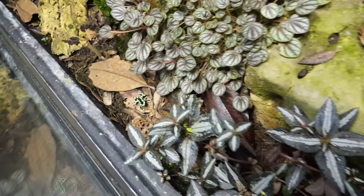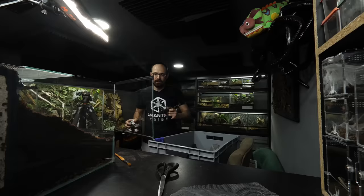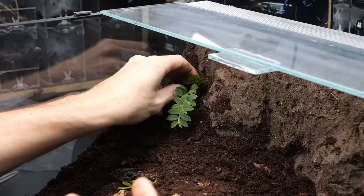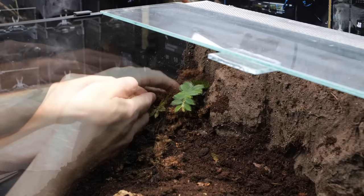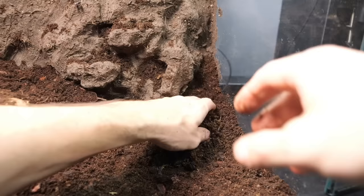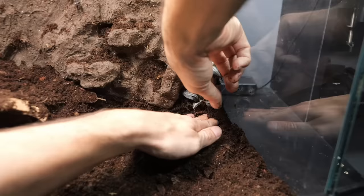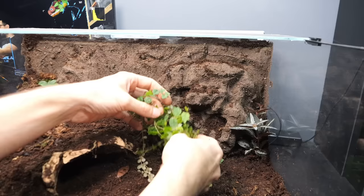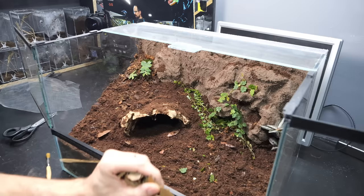Just look how the frogs are checking out for food — whenever you disturb the area, fruit flies always start to move because they are basically everywhere. First plant in the corner, one right beside it. I will also add some moist substrate from the junglerium — a magical junglerium substrate. And a plant, just like that. For decoration I will also put these other plants. I don't really expect that they will survive, but I have an infinite amount in the junglerium, so why not?